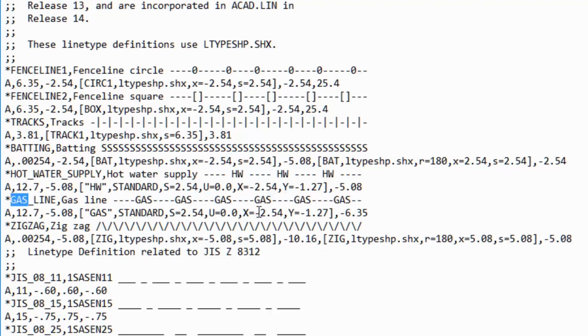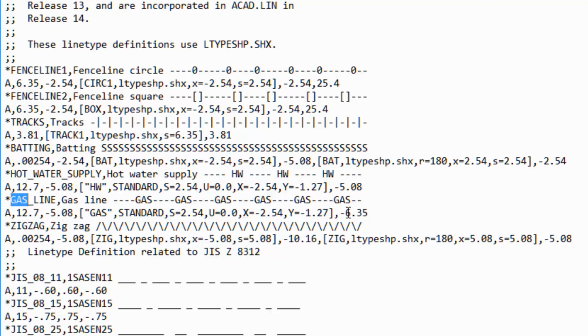X is a horizontal offset. In this case, the dash is a minus, so there's a horizontal offset of minus 2.54. Then another comma, and then Y, of course, is a vertical offset, which equals minus 1.27. Then we close the square brackets, it's the end of the transform. Then a comma to indicate the end of one field and the start of another.